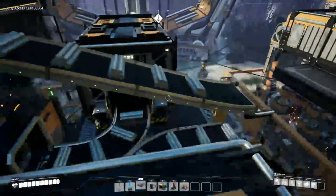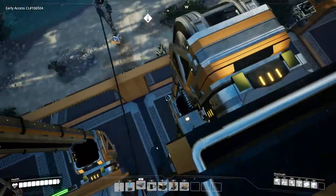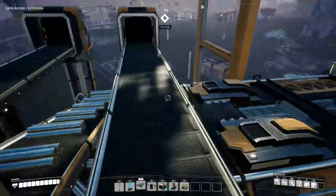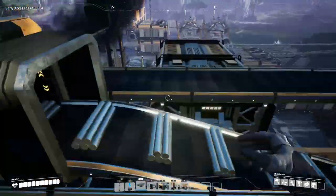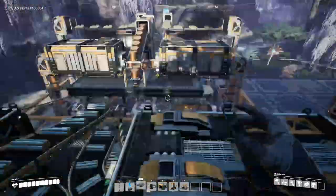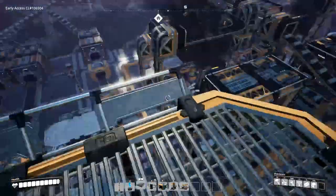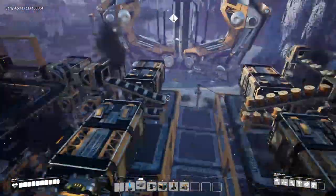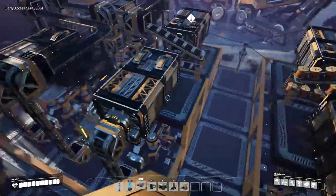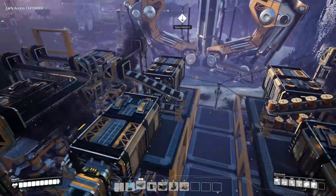See, I've got iron rods flowing into all my storage containers. Well, not this one yet. Let's see. Yep, there they are. This one's got some. Yep, this one's got some. And you can see my lines backing up. All right. And there you have it. So that's how you make a nice, compact production base. You're still getting the full production we had before, but now we're using less space. You could technically close all of this in just a black box.